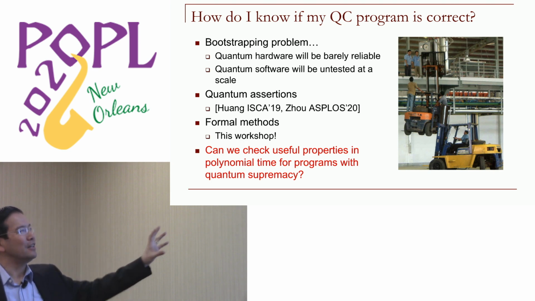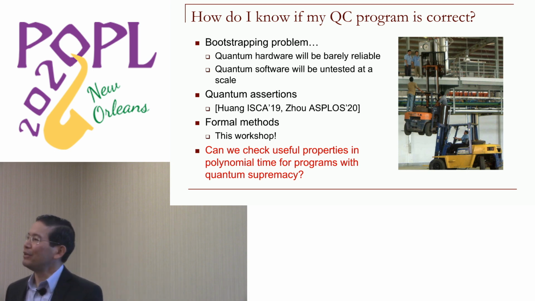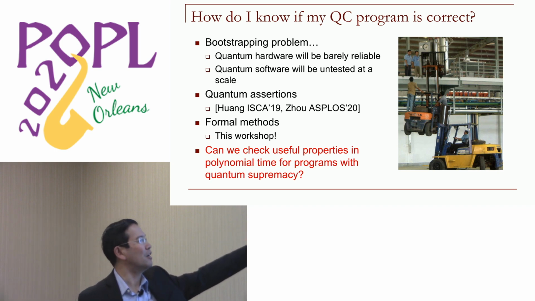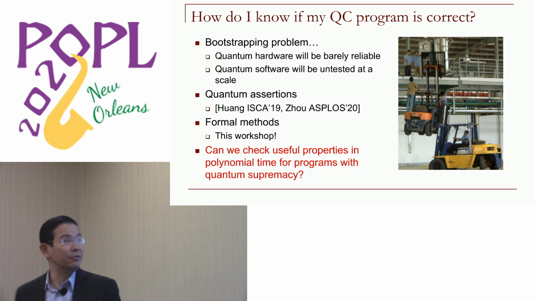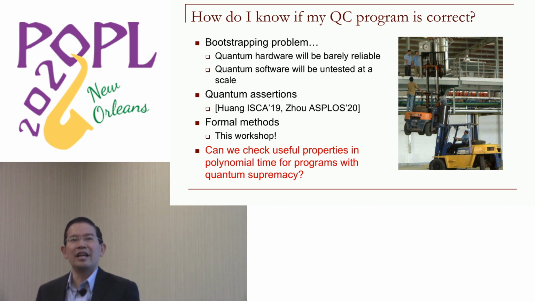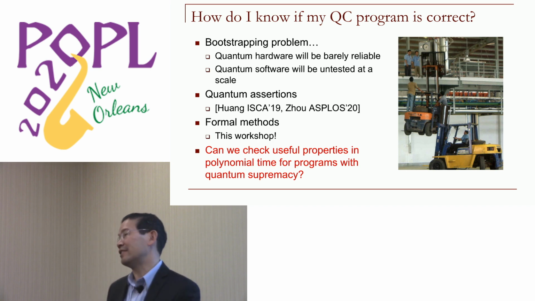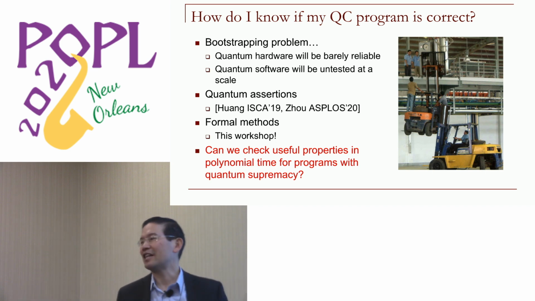So one thing I would say is that there is a little bit of progress in how we're going to debug these machines and simulations of these machines. There's some interesting work from our Princeton group and some follow-on from North Carolina State that's coming up in ASPLOS in March, which is we can have a certain amount of testing which comes from sort of quantum assertions that actually sit in the quantum program. That costs us actually gates and resources, but it's sort of an interesting sort of stopgap measure.